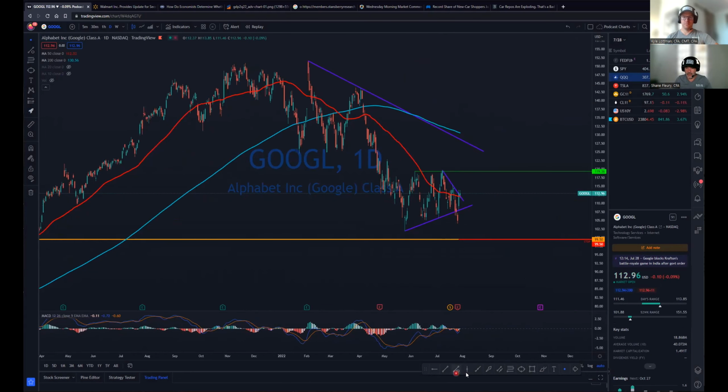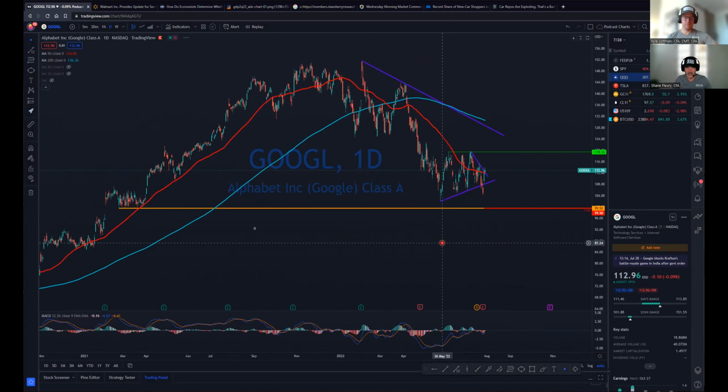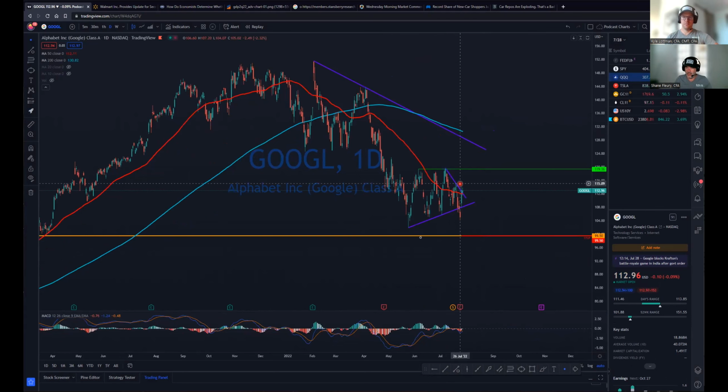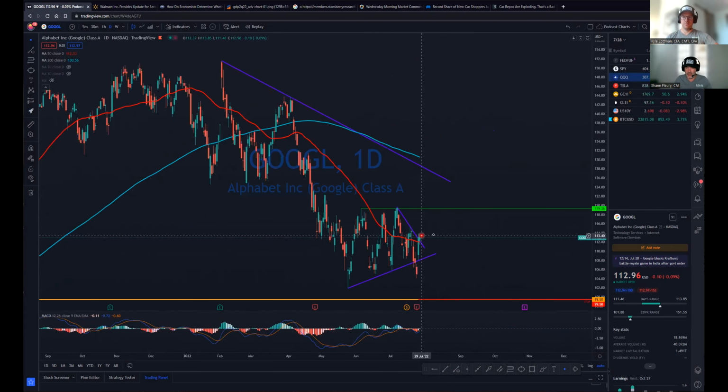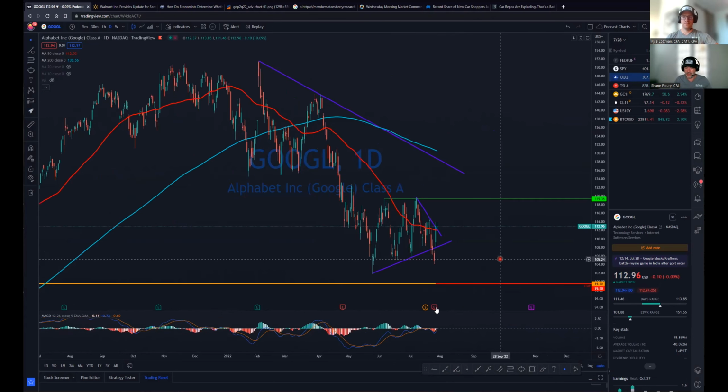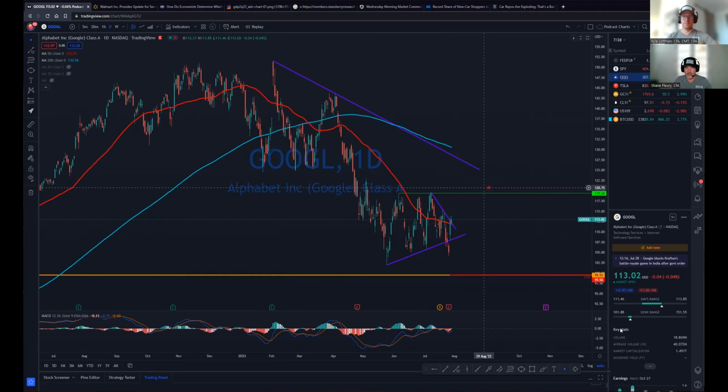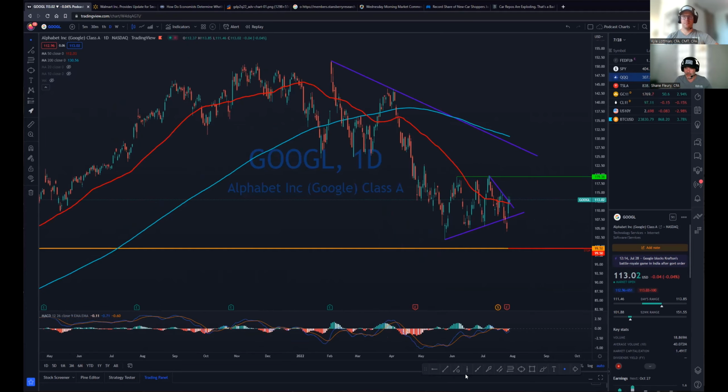For Google, if you wanted to buy it here and put a stop right down here at 99.50, which was the lows back in February of '21. Those lows held recently in May, and now we're kind of breaking out of this consolidation phase. It's not a very clean breakout, so it may not actually work. It may still fail, but earnings missed. Sales revenue actually missed when they reported, but the stock went up anyway. So seeing a stock go up on essentially what's bad news is kind of a bullish thing.